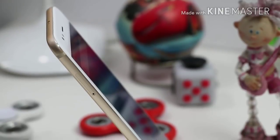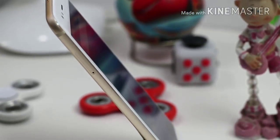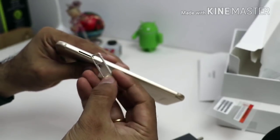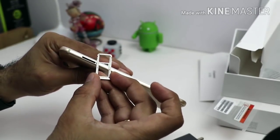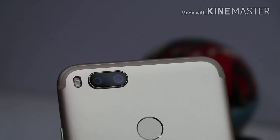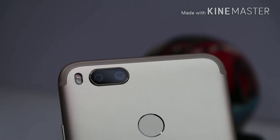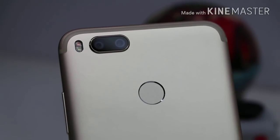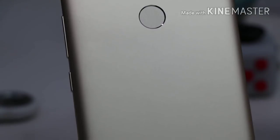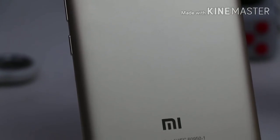On the left hand side of the phone is a SIM card tray, and the SIM configuration provided here is the dual hybrid SIM card slot, which means that you can either use 2 SIM cards or you can use 1 SIM and 1 micro SD card. Good thing is that there is 64 gigs of internal memory available, out of which around 50 to 55 GB will be user available. So you do not need to worry too much about running low on internal memory.